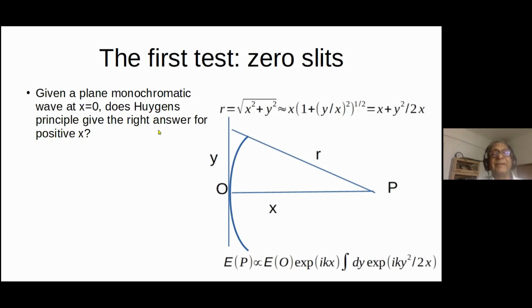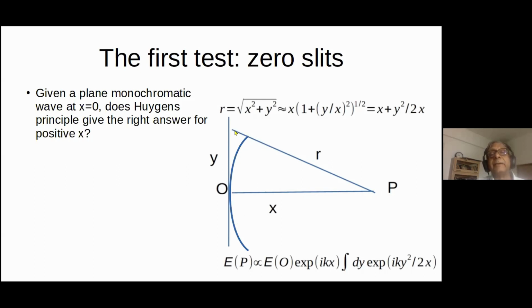And actually, we will see that this calculation will help us to calibrate Huygens principle. Huygens simply told you that there is a wave originating from here and coming here, and he'll tell you what the strength of the wave was, etc. We will learn all that, because in this case we already know the answer. So the wave coming from here will have a phase which is different from the wave coming from here. This is the shortest path. This is slightly longer. Geometrically speaking, the extra length is given by this. That's why I drew the circle.